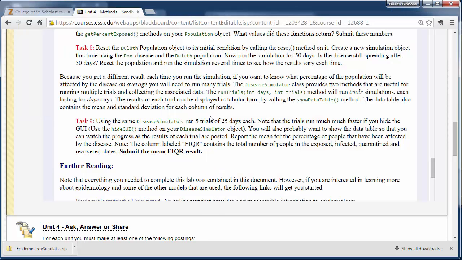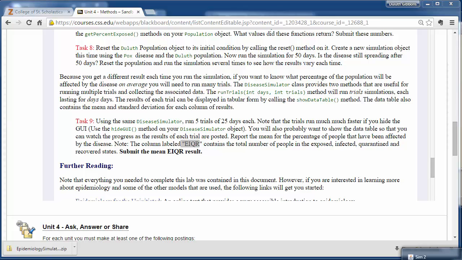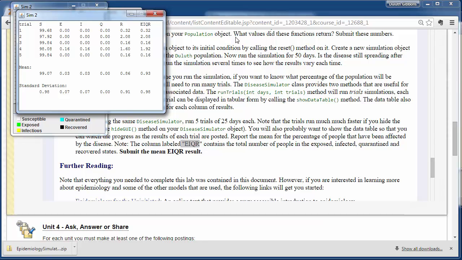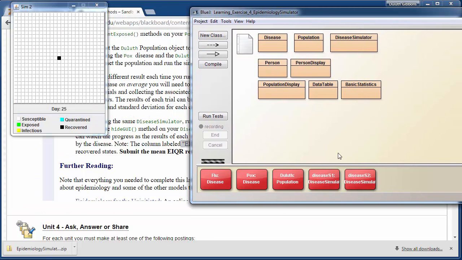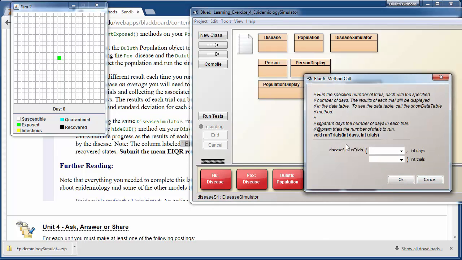So we want you to run this for this many days and report the average of these values. Now you're free to play with this simulation some more if you want. It's kind of interesting to look at this simulation and try to run it. Also, you can run this first simulation again multiple times. I'm going to reset my population and run this first simulation multiple times. I'm going to run 10 trials of 50 days. Sorry, I get this right. Maybe I'll run 100 of them. So try different values here.